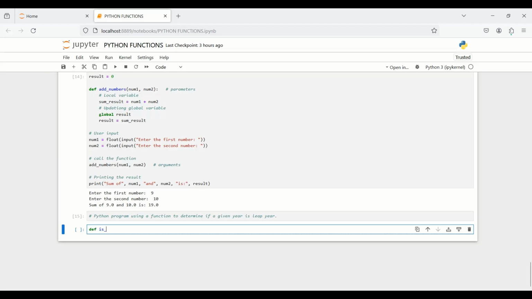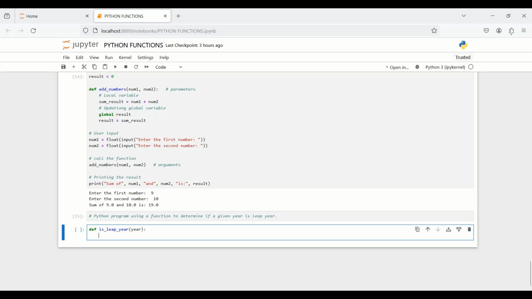So first, def is_leap_year. This function checks if a given year is a leap year or not. Parameters, and returns a bool: True if the year is a leap year, false otherwise.